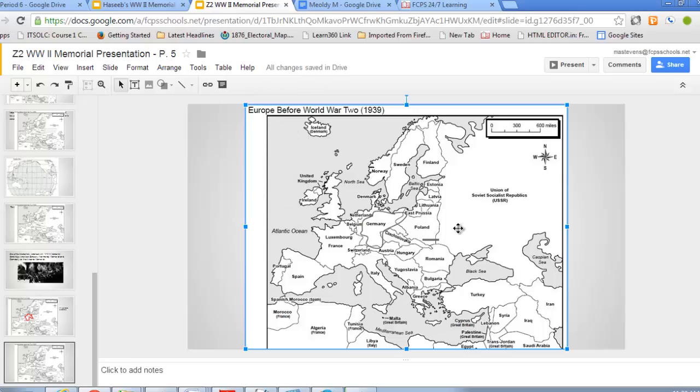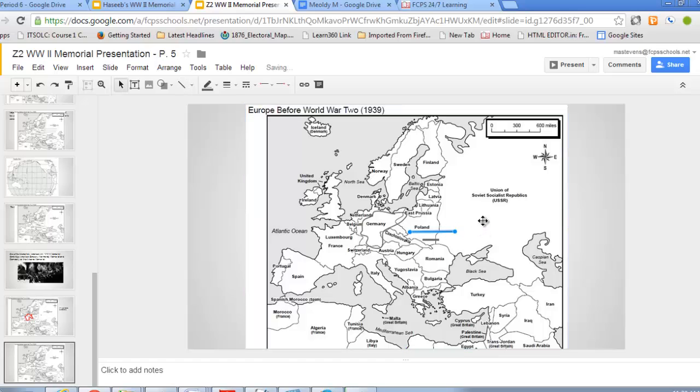Yeah, that's pretty good. So now that I've got my line set that way, I'm going to make another line, so I have to go back and select it again. And I move up a little bit further into Poland. I make another line. Then I select the line tool again. And I make another line. Now, it's okay that we're going into Soviet Union because you're also going to have to mark that as being occupied. So we're going to go and make this line bigger.